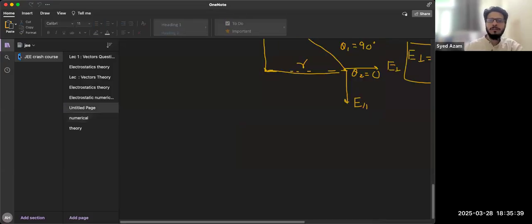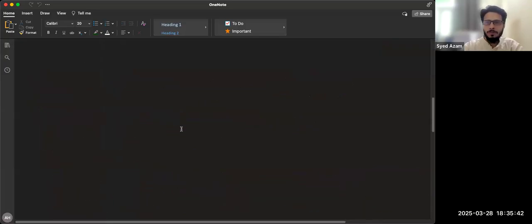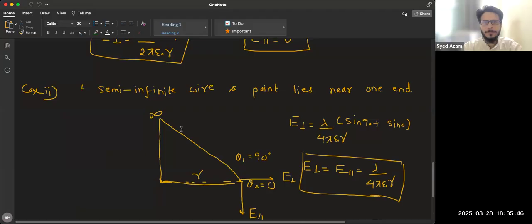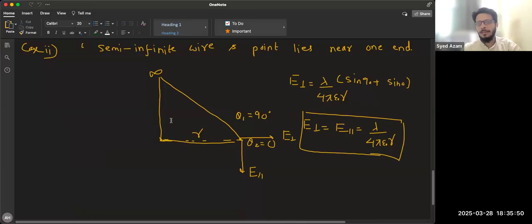Okay, so in the last class, we have done up to the electric field due to a line charge, right? That was the last topic. Yes, sir. Okay. So along with the line charge, now we'll discuss electric field due to a circular wire, a coil. The coils we're discussing are the circular coil, semicircular coil, and a quarter coil. Then we will do the combination of the straight wire and the circular coil. So let's start.